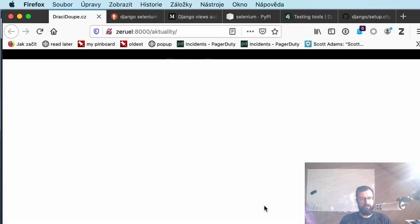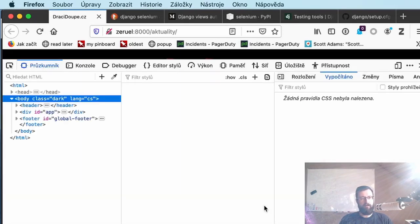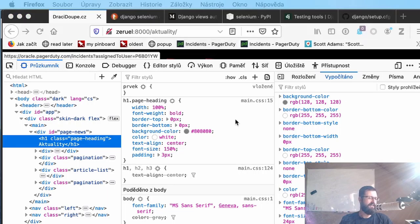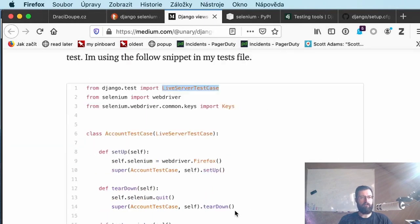So, that is done using either CSS or XPath selectors. And it is the true magic because this is what's going to make your tests fragile or resilient for the future. So something to pay attention to. As a first case, before we abstract this away, I think that we can just look for whatever H1 is on the page, because there should always be an H1.